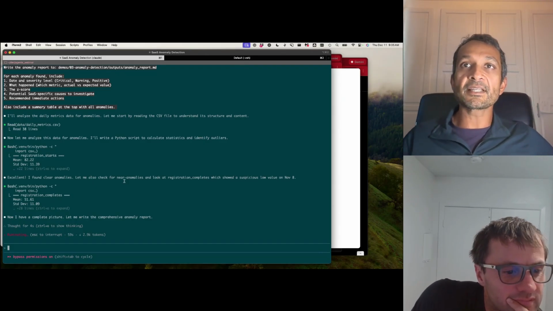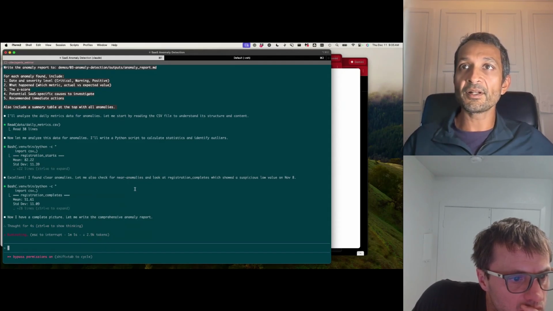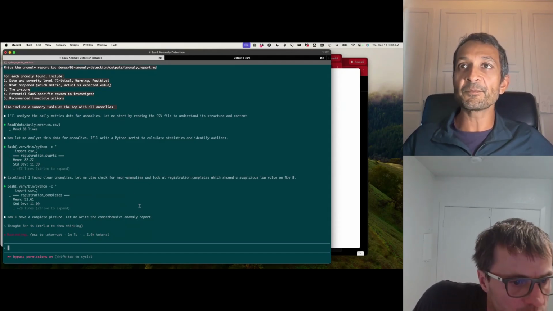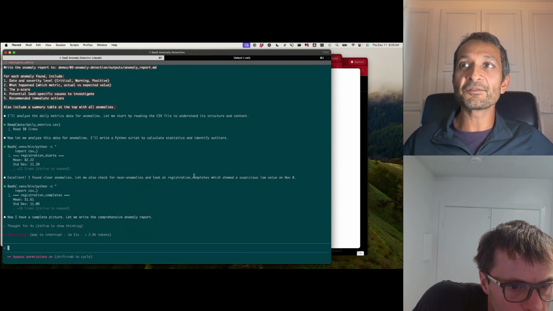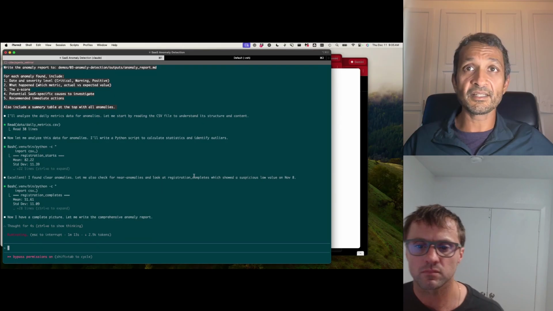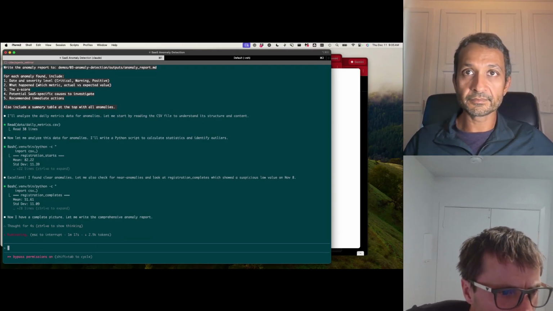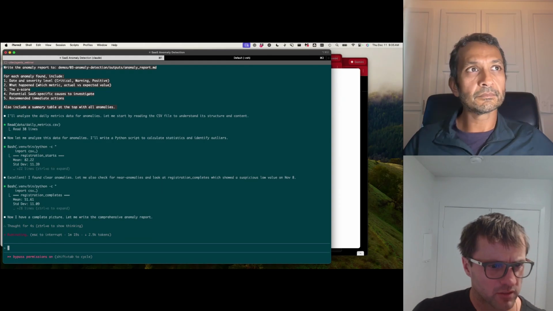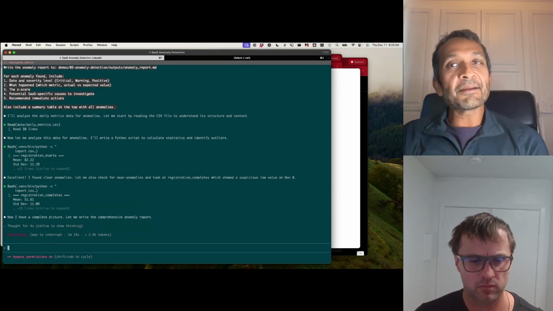But here we go. It's analyzed the data, it's found anomalies, and now it's writing out our report. And right away, even from the output, we can see a suspiciously low value for registration completes on a certain date. Now, is that just part of the agent, Arun, how it's providing an update on what it's uncovering? Yeah, I'm glad you brought that up.